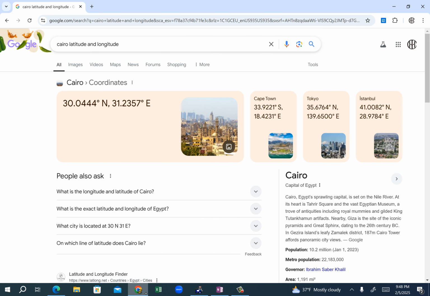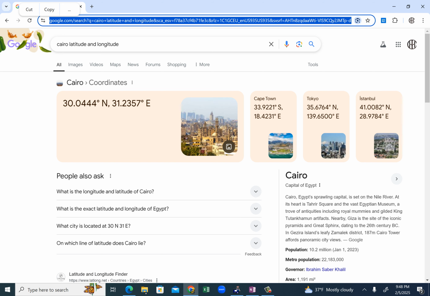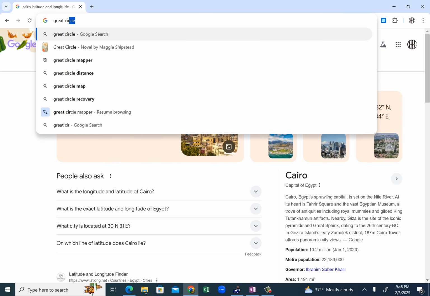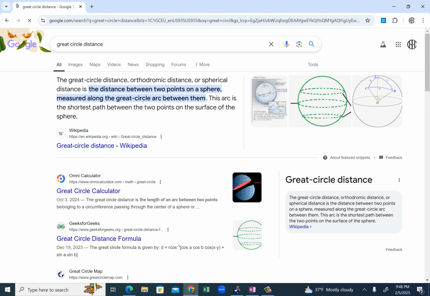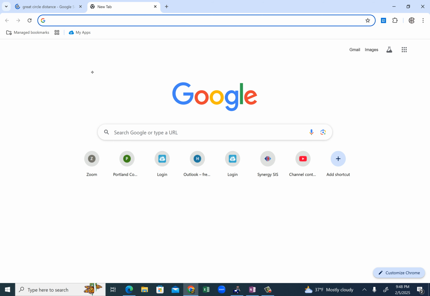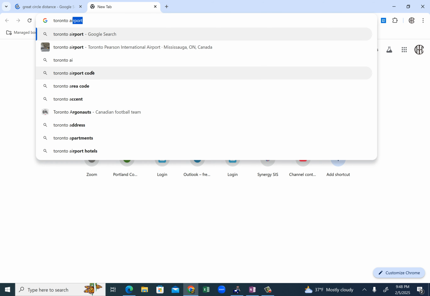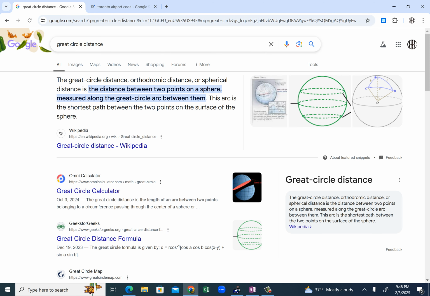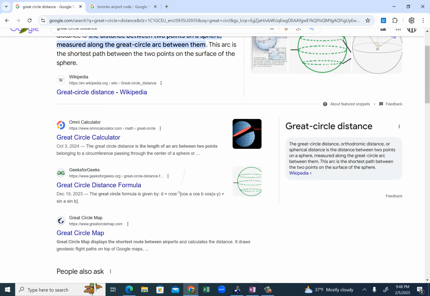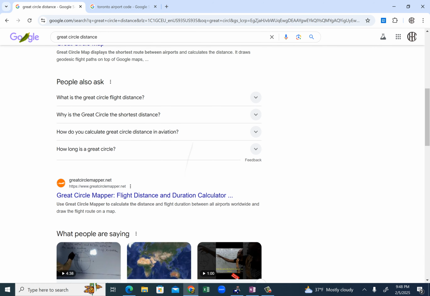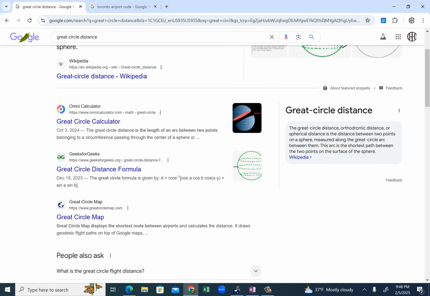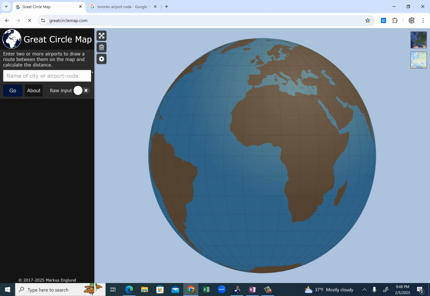Now, what a guy can do then is come back in here and go to Great Circle Mapper, which is a pretty cool tool. Great Circle Mapper, that guy right there. I picked 2 points on the circle, so I'm going to do the Toronto airport code, which we need for this, so YYZ. Where did it go? I guess this one maybe. Oh, yep, this is the one. They just changed it.